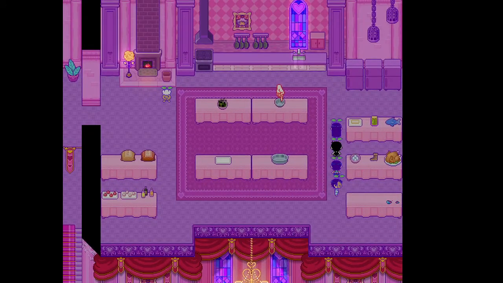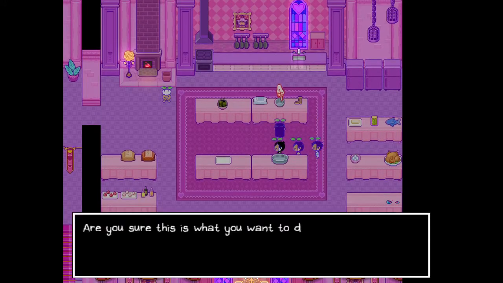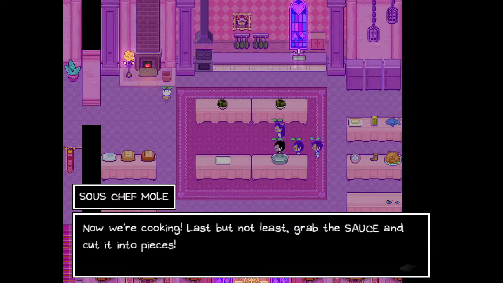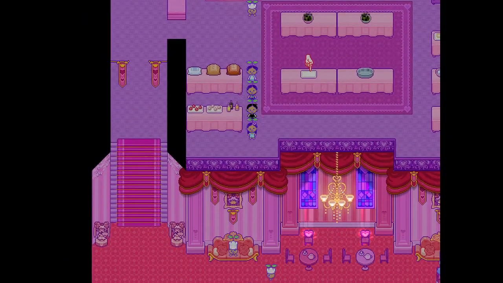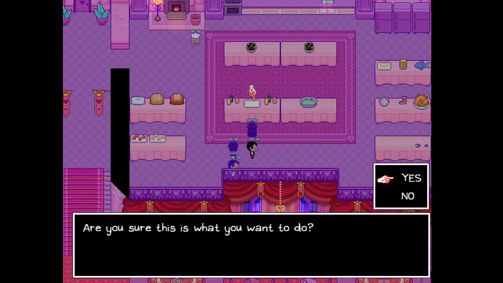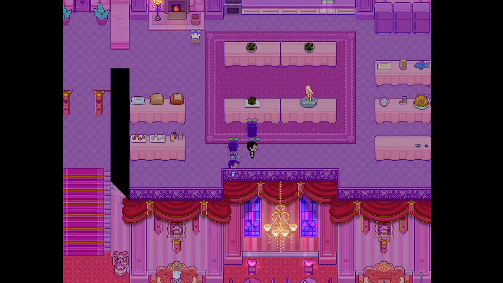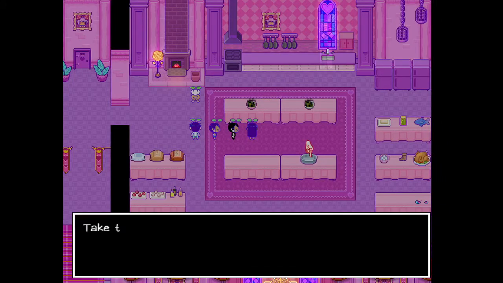Now, what else? Yeah, what would be like cheese? Well, this boot stinks like cheese. May as well use that. Alright, this is coming together. Grab the sauce and cut it to pieces, you got it. Fruit juice is like a sauce. Impressive. Well, we don't have a microwave, but we do have an oven, so we'll just stick it in there.